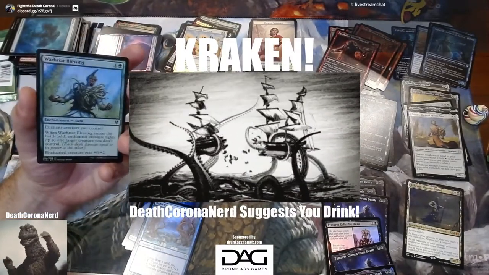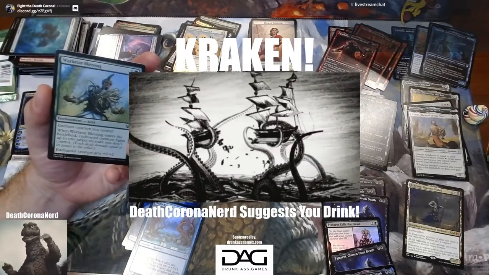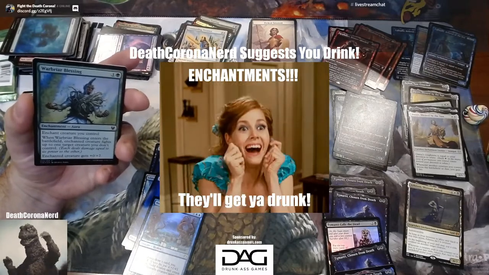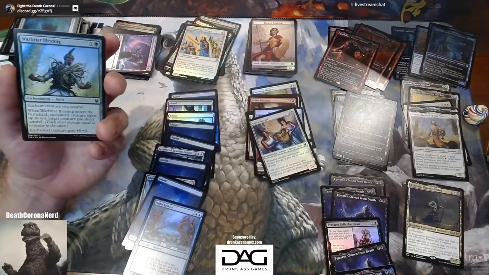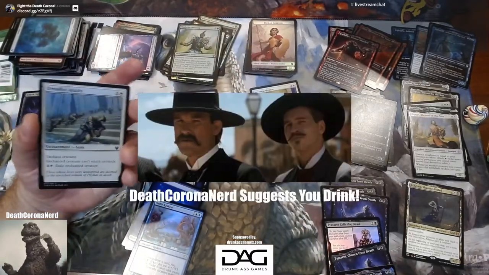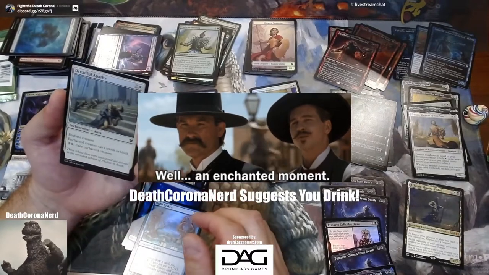Is a Warbriar blessing, enchantment aura, and I put Kraken on the screen. That makes no sense. We want it now. Enchantments. Seriously, these auras. They're incredible. They're so incredible.